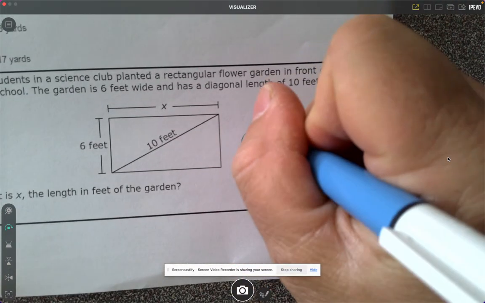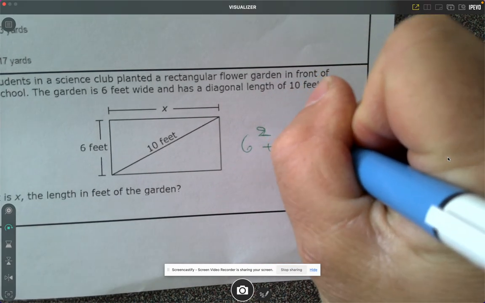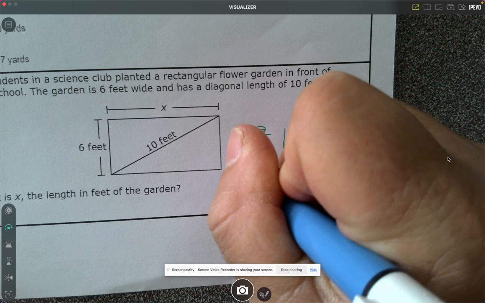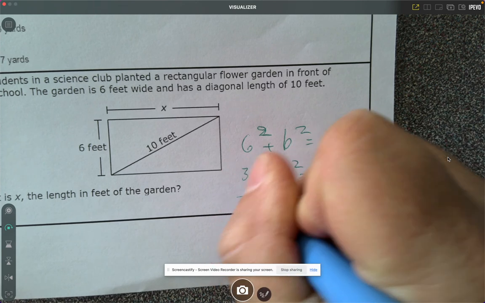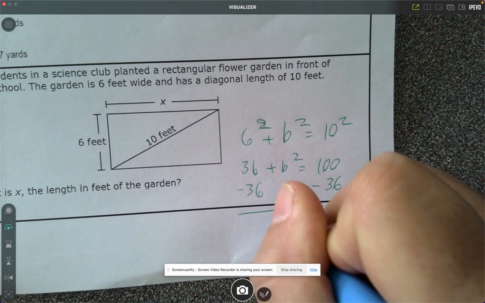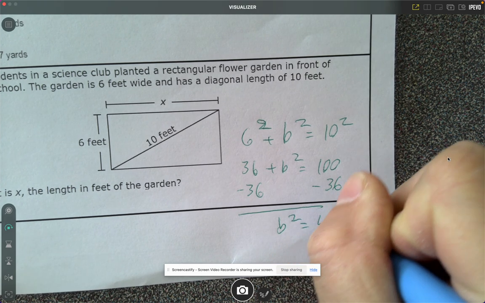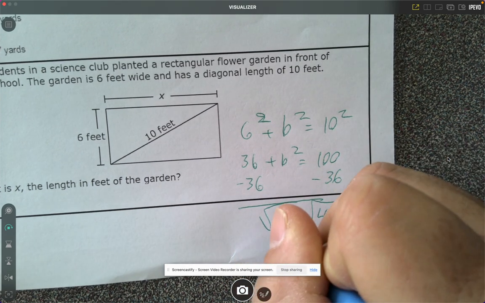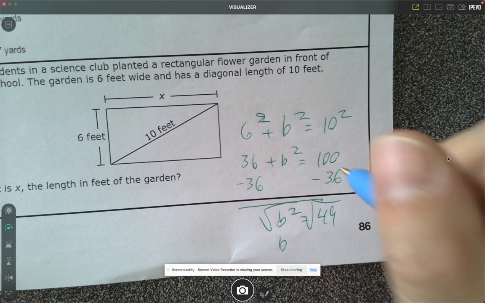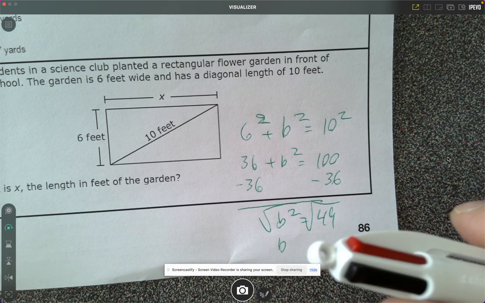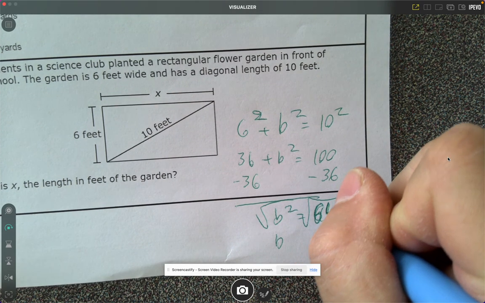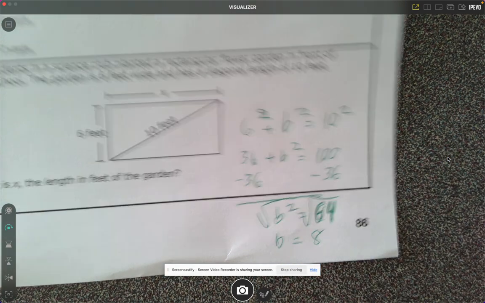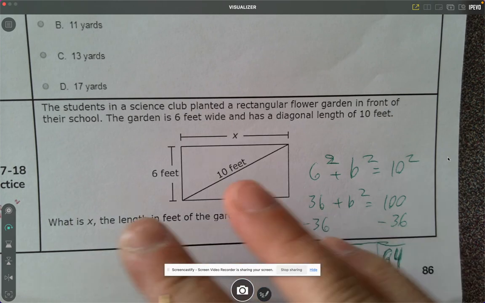So the correct way to do this is 6 squared plus b squared equals the hypotenuse squared. So 36 plus b squared equals 100, so b squared equals 100 minus 36. Sorry, that was an unintentional math by mistake here. What's 100 minus 36? 64. So then you get 8. So, of course, 6, 8, 10, I threw it back again.